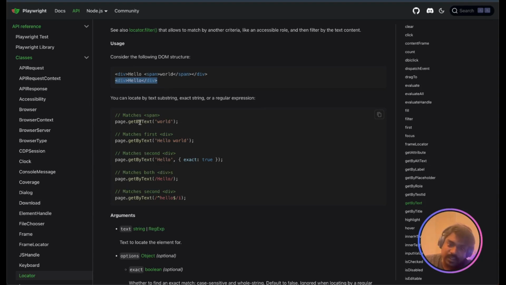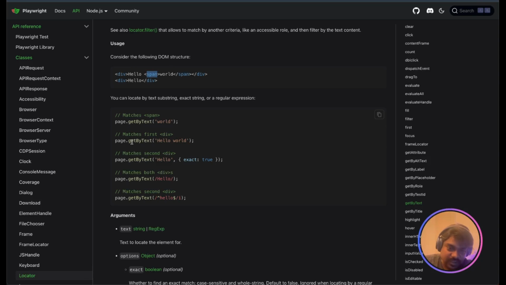If you are saying getByText of world, then this is the only tag which has the world text. So this is going to return the span tag to you, with which you can perform some operations.